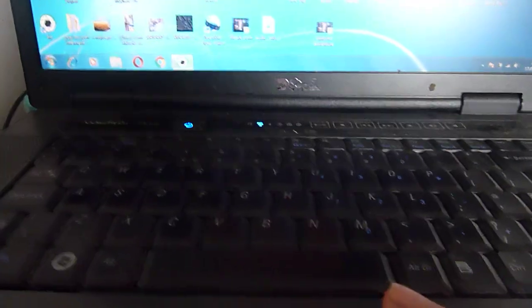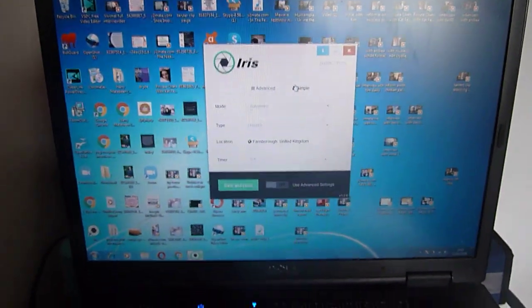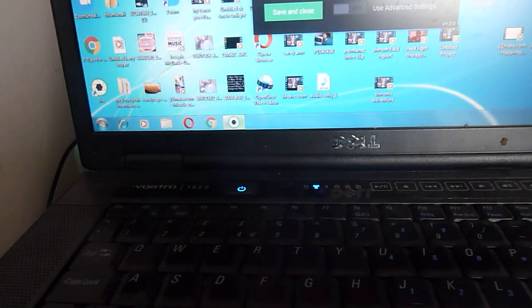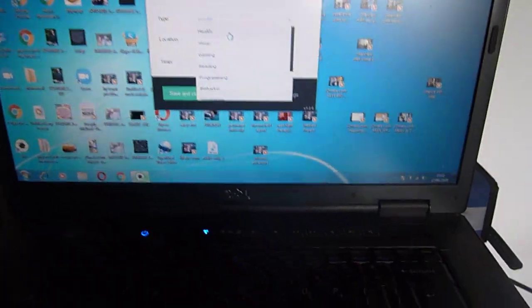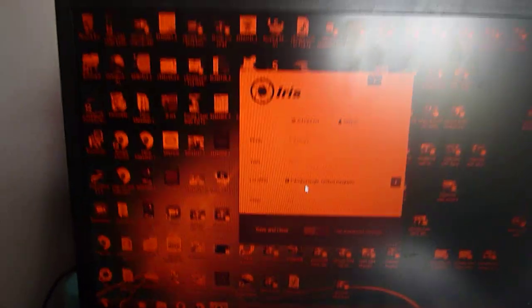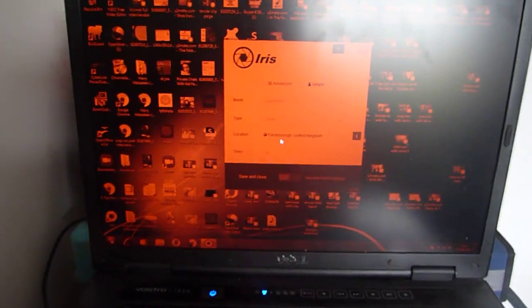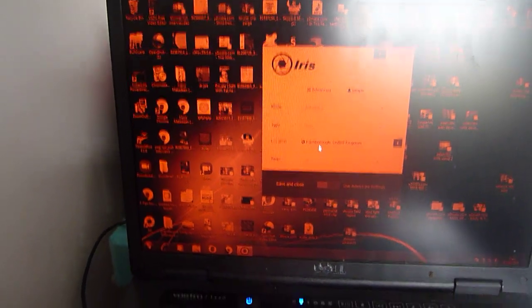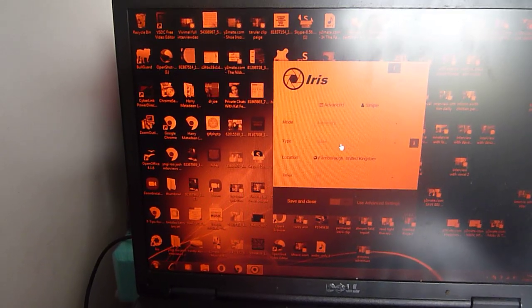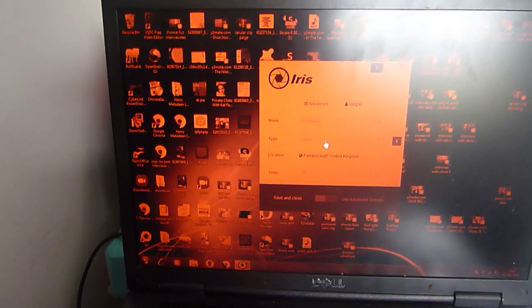With Iris turned on, you can go on simple mode. There are so many features that Iris has that others don't — so much more powerful. You go on simple and there are different modes. Automatic health mode records the time on your computer, and when it gets to nighttime it turns the screen to an orange tint by itself. You can also put it manually on sleep mode, which makes it completely orange and red — that's for nighttime sleep, so you don't get any blue light and can produce melatonin properly.